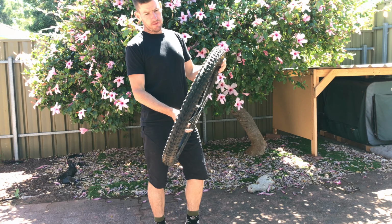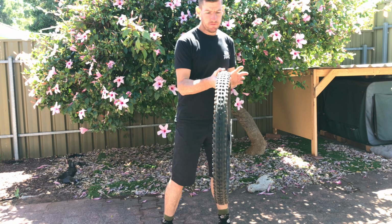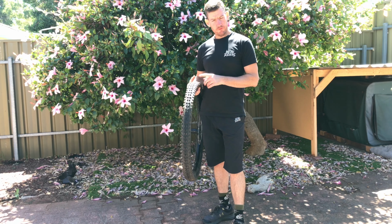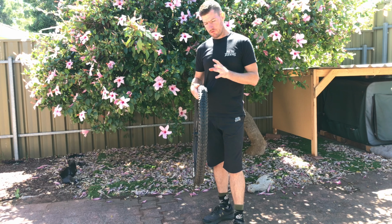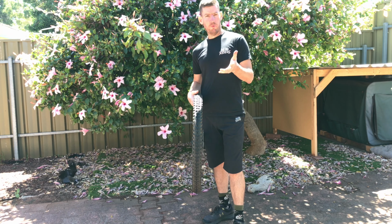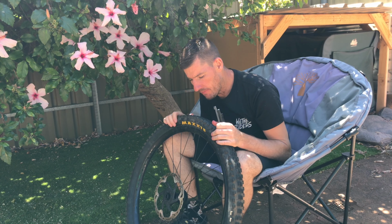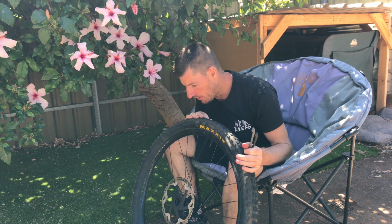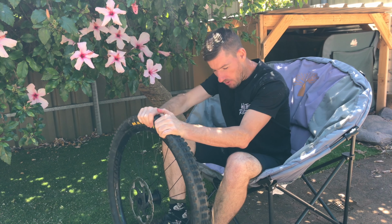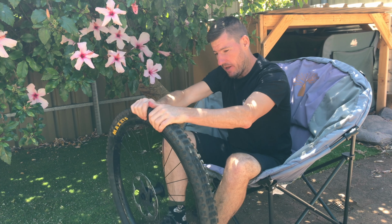So we're pulling it out. We're going to see how it's fared over the last couple of weeks. It's only been there 2 weeks, but it's going to be good to see whether it's all chopped up, because the material struck me at first as a bit of like a pool noodle. So let's rip it open and have a look. So we'll get them out the same way we get them in. So cush core, Panzer, whatever. Bust the bead on one side, but not both sides. So it's quite a tight fit, this Panzer.